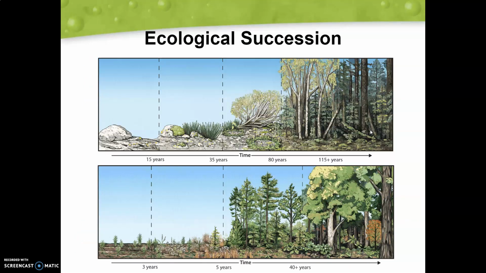And here's kind of a view of succession. So this top area is primary succession, this bottom area is secondary. You can even see how over time, primary takes a lot longer to get started, and it takes a very long time to reach that, what we call end result of a climax community. Secondary succession, because it starts with soil, does not take as long, so it's a little bit quicker over time.